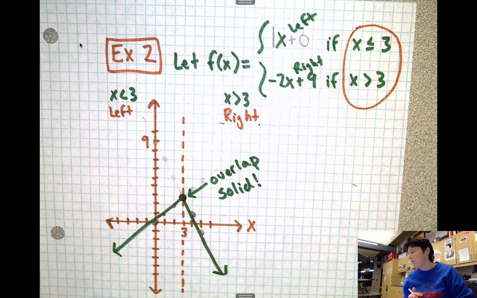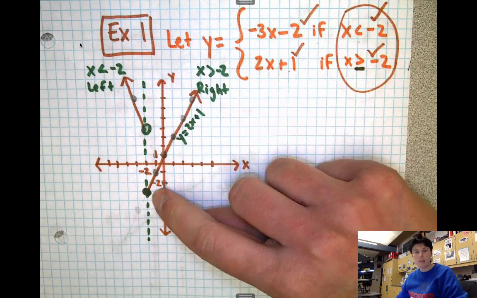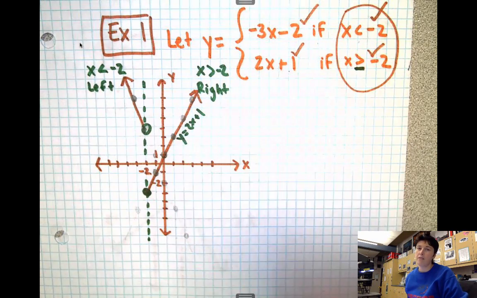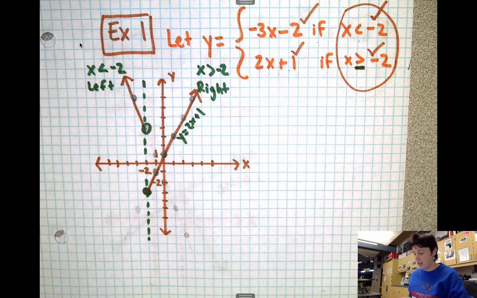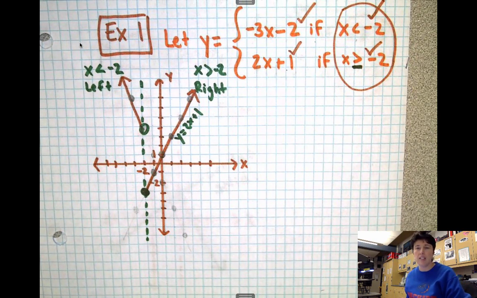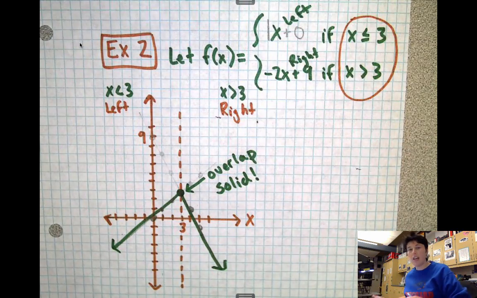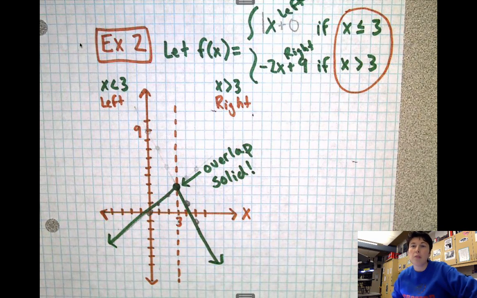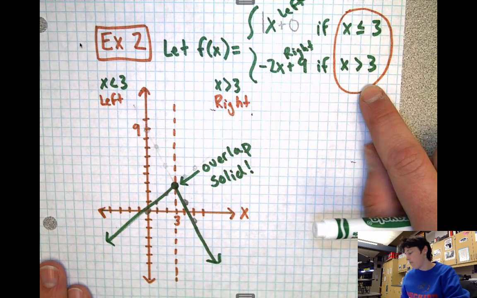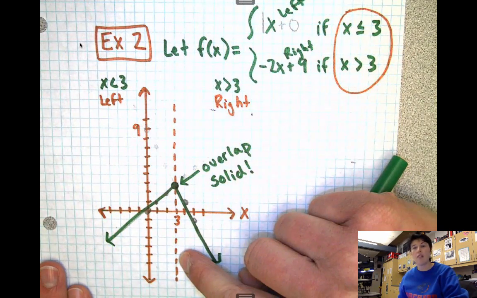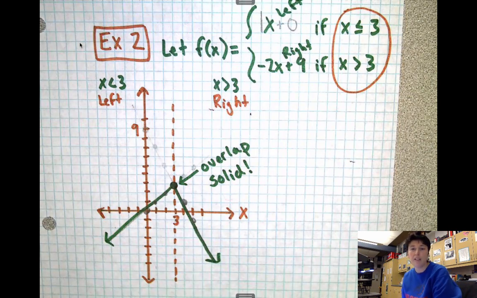This is a different case than the last example. Remember, look back at the last example. In the last example, one was solid, one was empty. There was no overlap. So it just depends on the graph. There are lots of different piecewise graphs. They get way more complicated than this, but this is kind of giving you an introduction to how they work. So to quickly summarize, piecewise graphs are when you take different graphs and put them together with boundary rules. You have to put a dotted line on your boundary, and you have to figure out your left and your right side and focus on correctly graphing those together.